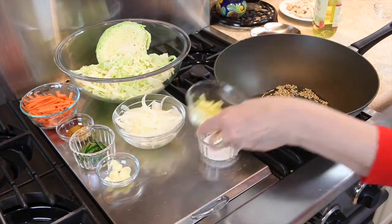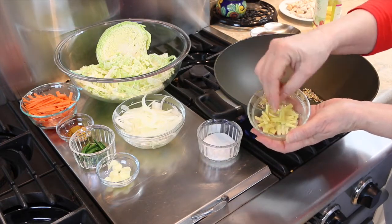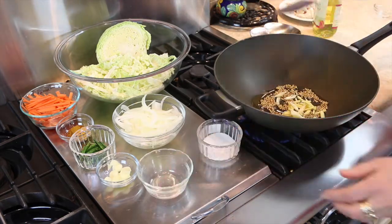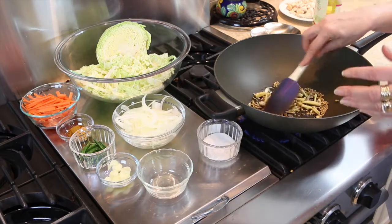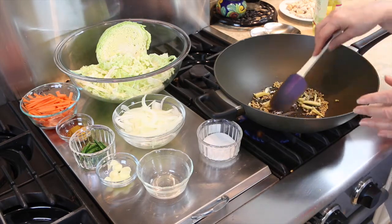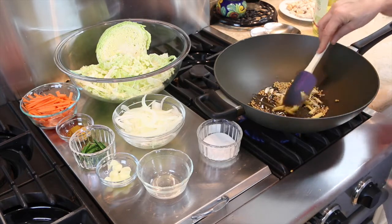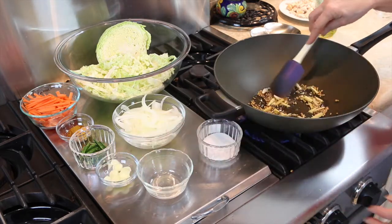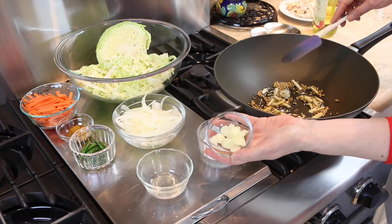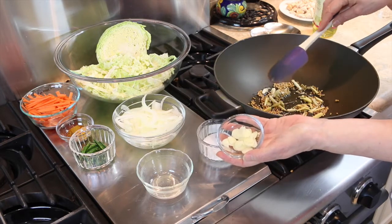The next thing going in is the ginger. The piece of root ginger I showed you earlier has been cut up into little sticks. This is going in now, and what it's going to do is put flavor into the oil — the coriander will give a really mild coriander taste and the ginger will make it gingery. Now the last things going in to flavor the oil are the garlic. Flavoring the oil is where you use whole spices like the coriander.